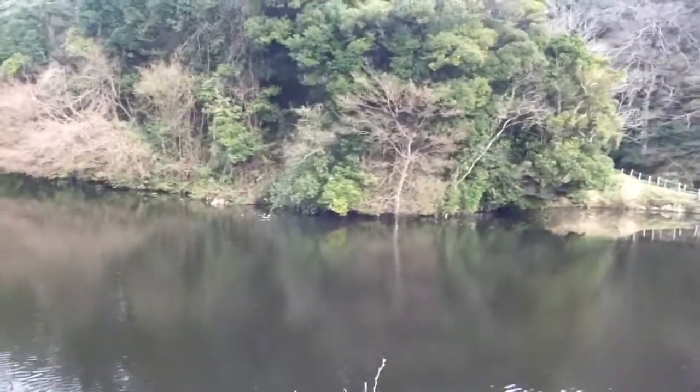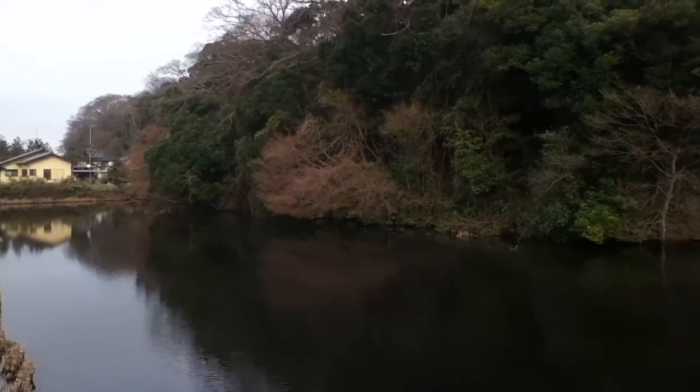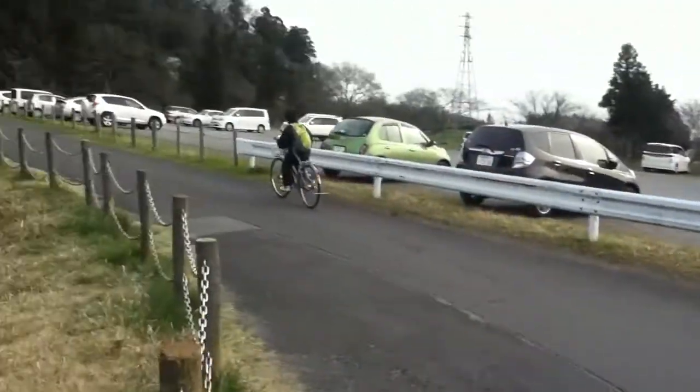So here we are at Sakura Castle, and it is the time of year for Sakura. But I should point out that the name of the city and the castle is not the flower, as it's written in Chinese characters. It's Sa as in help and then Kura as in storehouse. So not the flower, Sakura. But yeah, the cherry blossoms are out, plum blossoms are out, and there's a few other colourful flowers here.